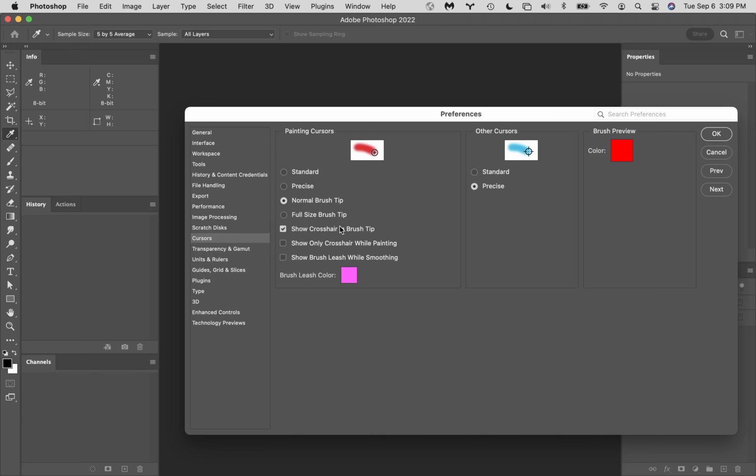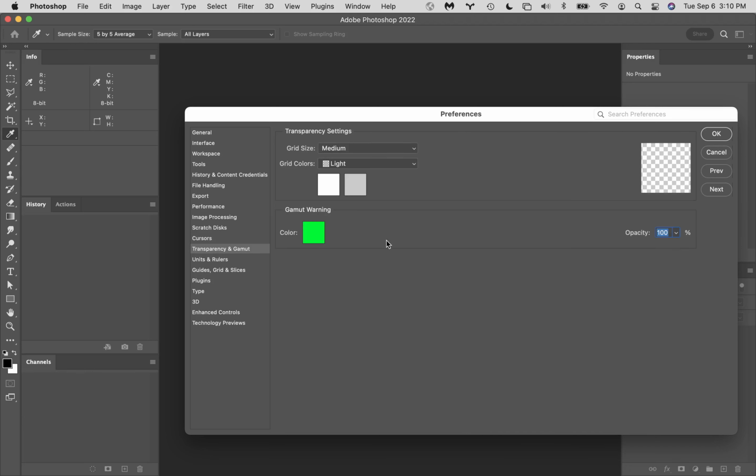Also, you want to check that crosshair in the tip. It'll put a little crosshair which will give you the midpoint of your brush. That becomes critical when we're doing really exact work in terms of placing something. In terms of the other cursors, you want to set this to precise, not standard. Nobody works with a paintbrush that looks like a paintbrush. Nobody does fill with a little bucket that looks like it's pouring water out. Nobody uses little eyeglasses or any of that. Now, if you love those things, keep them. The problem is that they're really inexact. If you use the precise version and you use the eyedropper tool, instead of an eyedropper icon where you've got to click right on the very point of that little eyedropper end of it that would be sucking up the ink or whatever it is, you've got a crosshair. You know exactly what you're hitting. So it's just more precise.